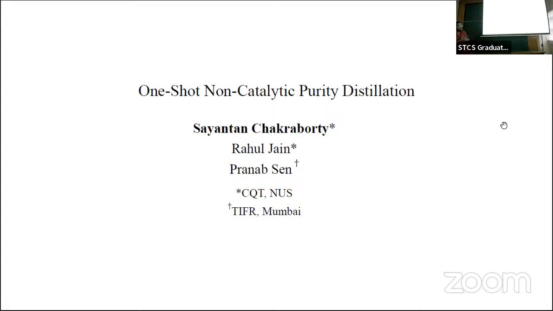This work is an offshoot of something that was presented at ISIT earlier this year with another set of authors. But we feel this is the most pristine version of this problem. Before going to the next slide, what is this problem about? It's a very cute little thing. It's not useful at all in any way.